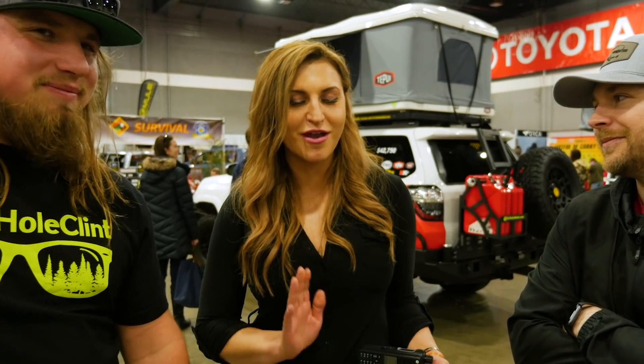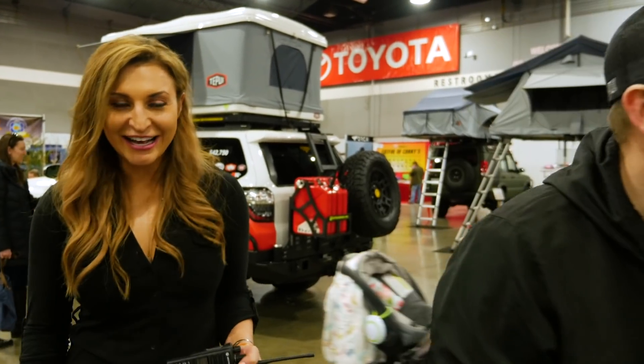Hopefully next year we can leverage that to bring more people, so instead of it just being a show where you come and shop, it builds community and allows us to have power as people in outdoor sports. Next year — I don't know exactly what we have coming, but if Meat Eaters was a huge success, you can expect that caliber next year for sure. Do not miss the 2021 show!